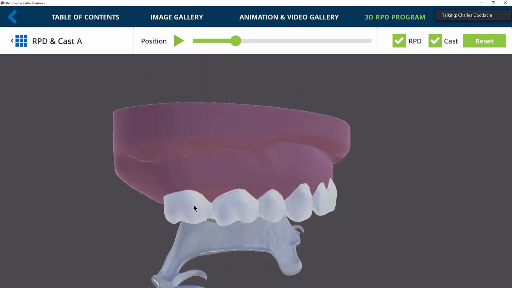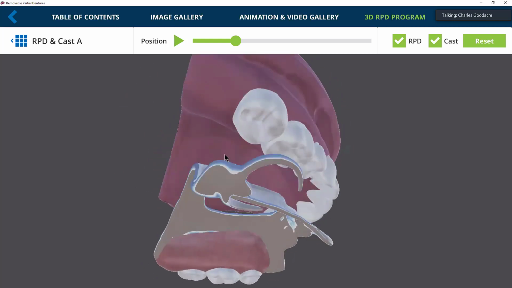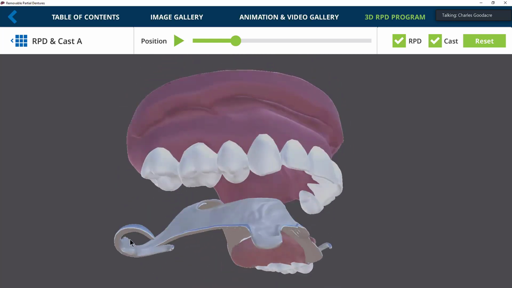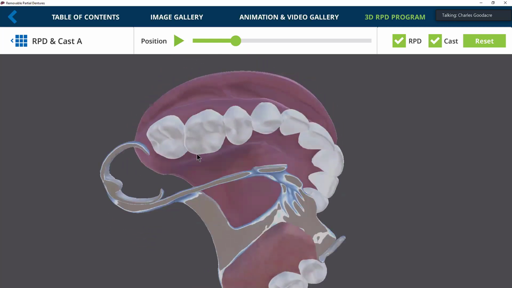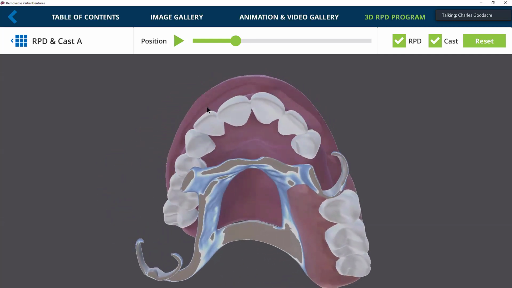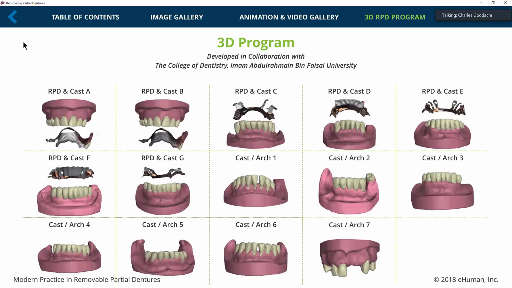And then you could even show them the inside of the removable partial denture by rotating it around, and show the flat metal surface, the proximal plate. And you can go through then the different terms and things that you would use in order to describe this particular partial denture. Now, everybody in removable partial dentures has their favorite type of partial denture design. So we've tried to satisfy that by having a series of different designs in here.